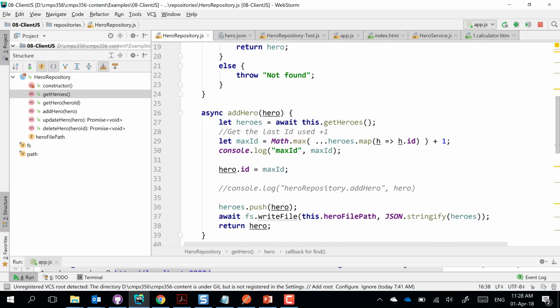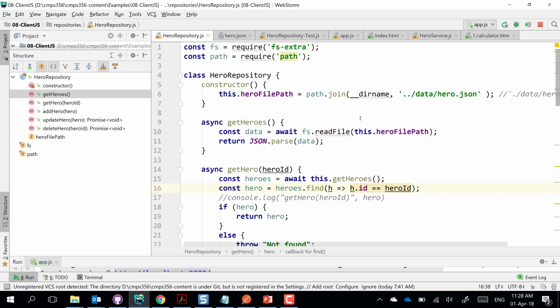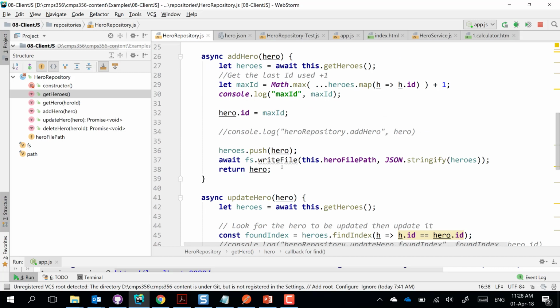For adding, I read all the heroes into an array, then I add the new hero to the array, and then save the array back to the file. This is the inconvenience of using files. It's not very elegant. You have to read everything, append the new record, and then save the whole array. But when we use a database, inshallah, we will see, we will never do this.